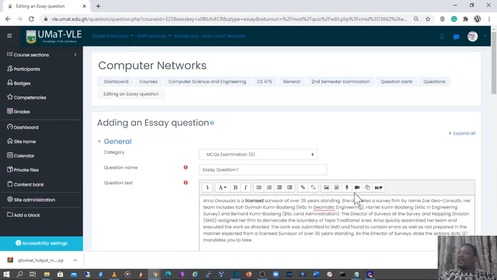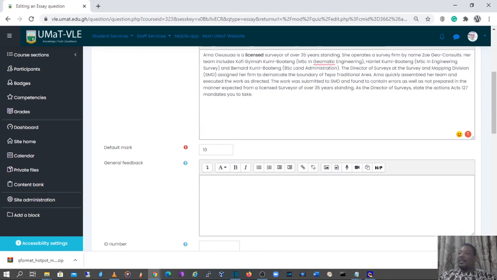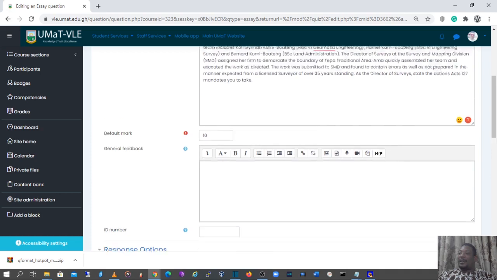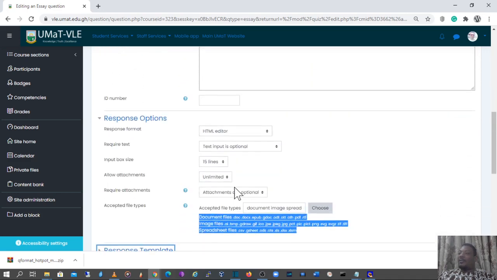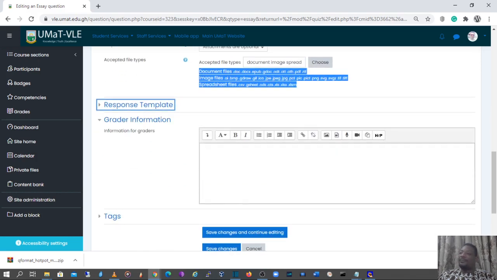So at the moment, we are done with the creation of the essay kind of question. We set up the question with the preamble. And the student gets a chance to either get a text area to type in the answer, or the student can fill it on an A4 sheet, take a picture of it, then load it onto the system for the lecturer to grade.